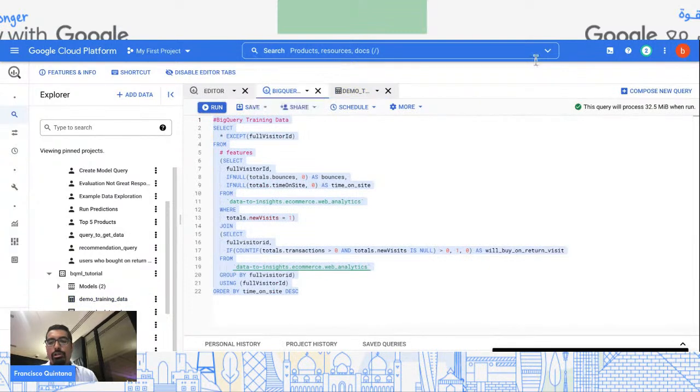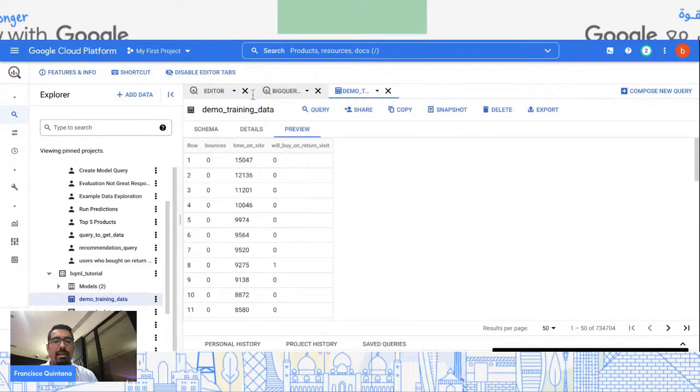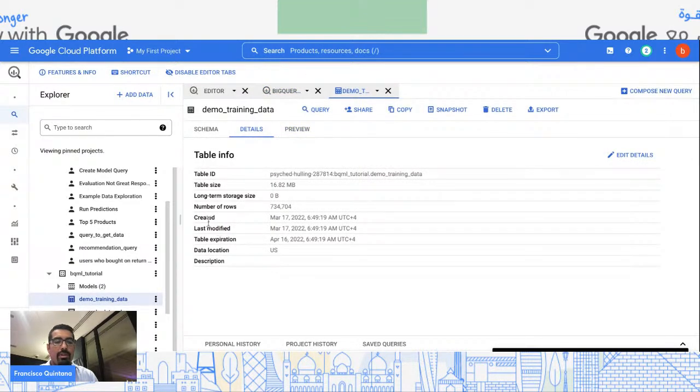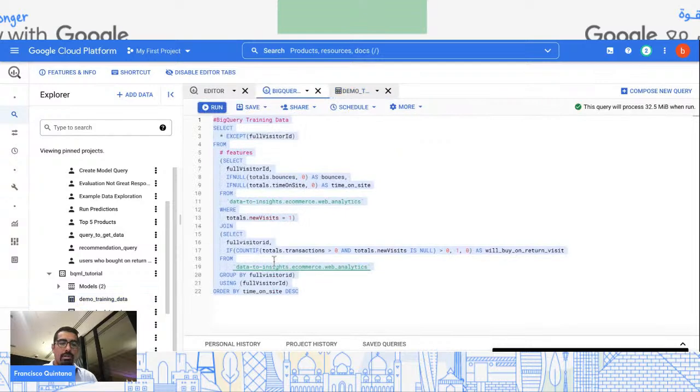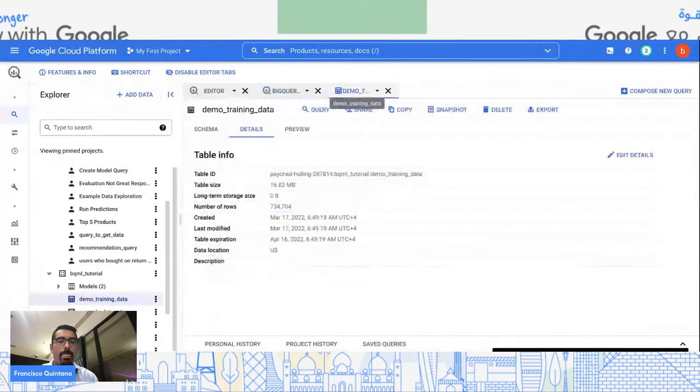So if you're querying 32 megabytes of data, it's going to be cheaper than if you're querying 100 megabytes of data. If I save a table, this table size is going to be very, very small, 60 megabytes of data. Because I saved it and I'm not querying from the source, which is this table right here, it's obviously going to be smaller. So I'm basically at just half my cost. That's one reason why you might want to do it that way.